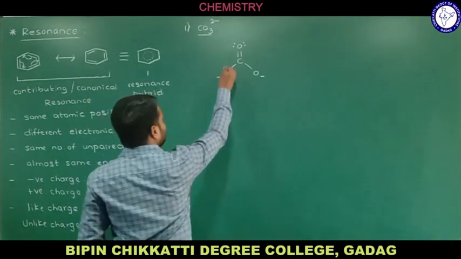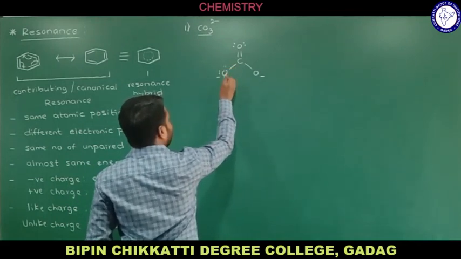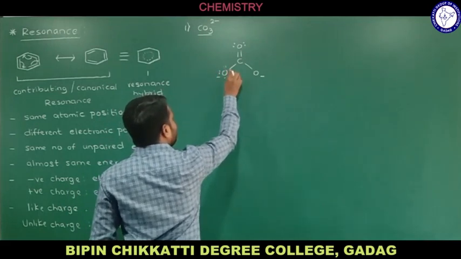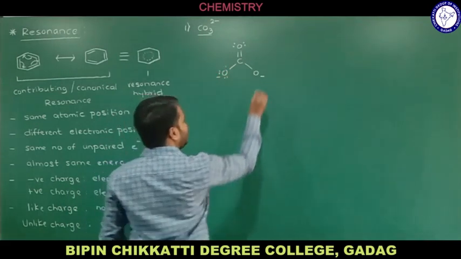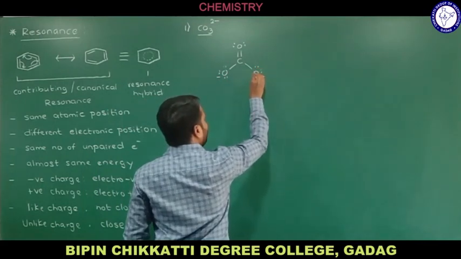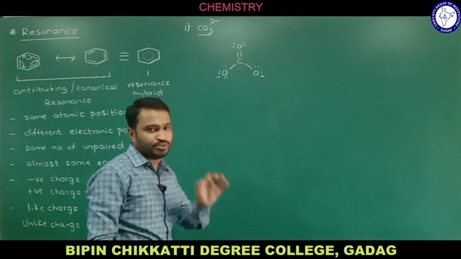Then for this oxygen, oxygen has 6 valence electrons, and minus represents it has an extra electron, an excess electron. So here I am supposed to represent 3 pairs of electrons. So 1, 2, 3, 4, 5, 6 we have, 1, 2, 3, 4, 5, 6, 7 we have, therefore we write a minus over here. So for this also I need to consider the 3 pairs of dots, and that is how this is the Lewis dot representation of carbonate.